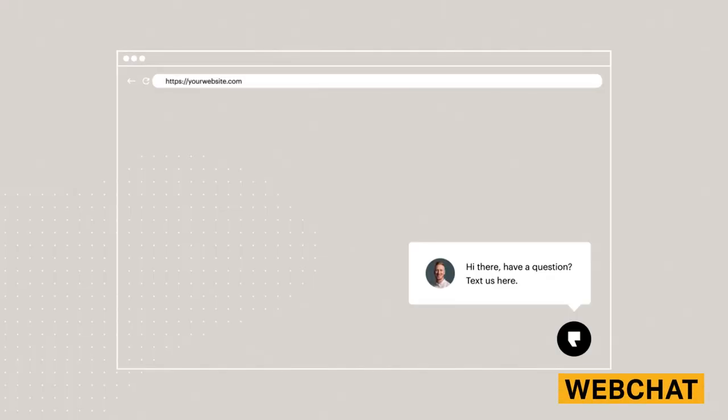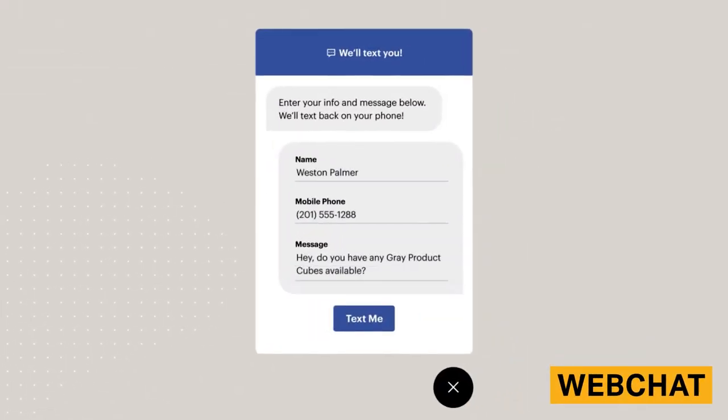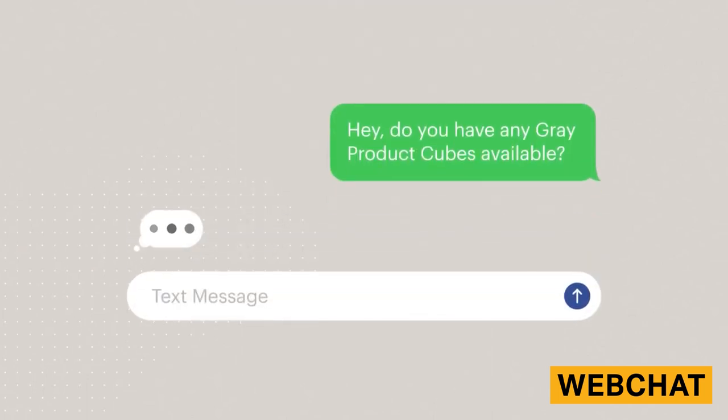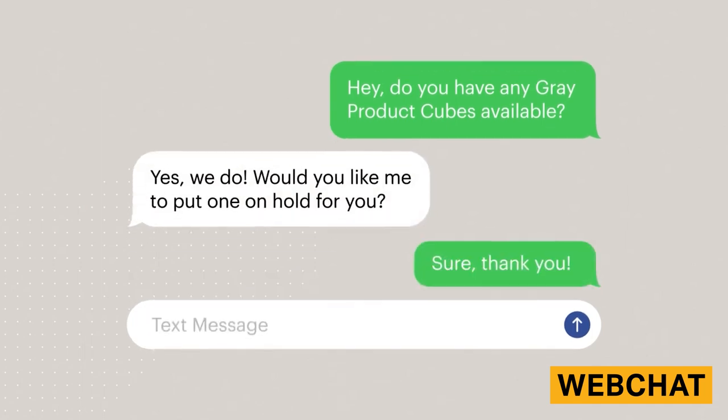For an additional cost, Podium offers a Webchat widget that integrates with the platform's inbox. Consumers who visit your website will see a small icon on the screen. They can click, enter their phone number, and initiate a text conversation. Once this conversation is started, it will appear in Podium's inbox. An advantage of conversations happening via text is that your team can continue conversations with leads and customers after they've walked away from their computer.